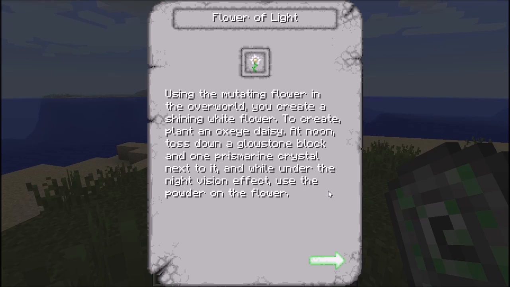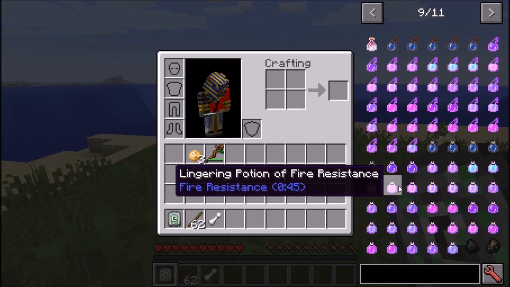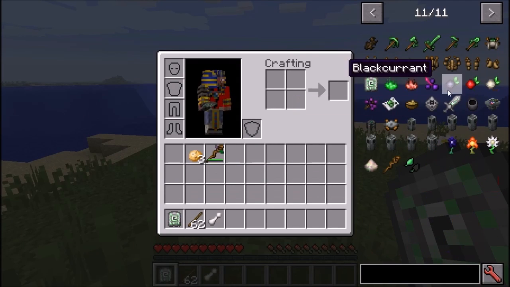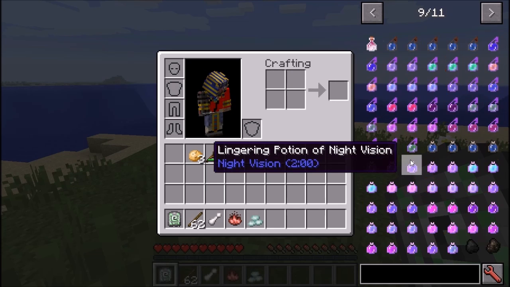The flower of light: you plant an oxeye daisy, and at noon, toss a glowstone block and one prismarine crystal next to it, and while under the effects of night vision, use the powder on the flower. And since I have my game world set to perpetually be noon, because, you know, time is annoying, we can do that.